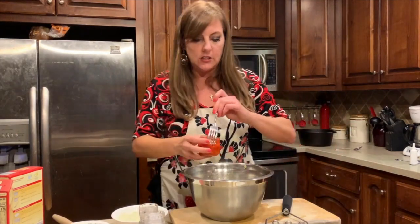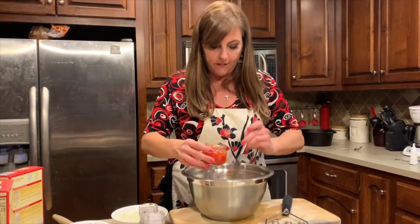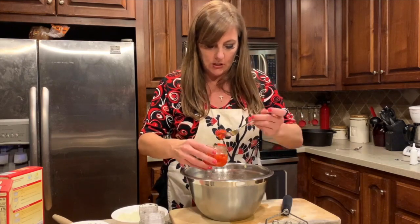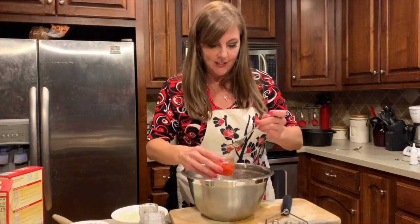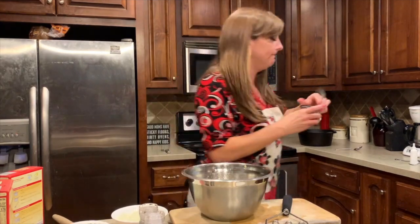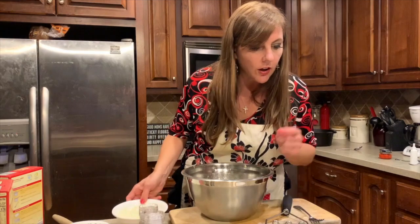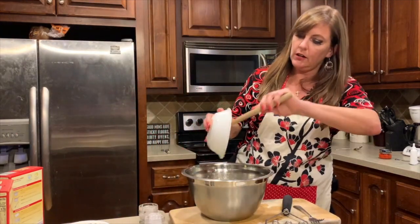So as I mentioned, this is a 4-ounce jar. So we're gonna pour about half of that jar of pimentos in there. I'm gonna make some pimento cheese. It's gonna be so good with the leftovers. Squash casserole tonight, pimento cheese tomorrow. All right, and then the onion. Let's pour that in there.